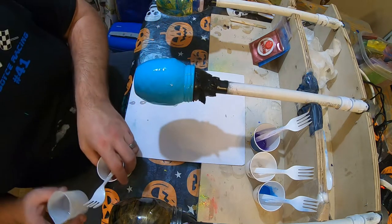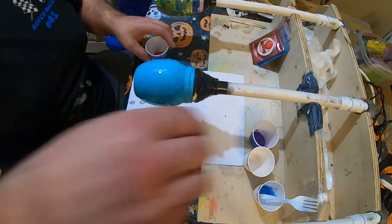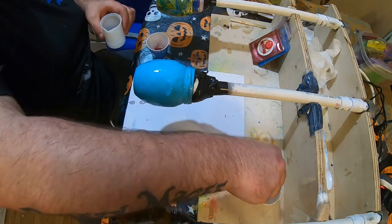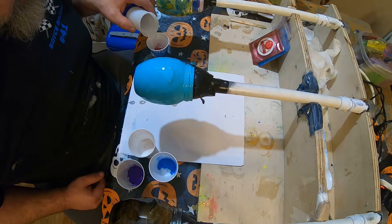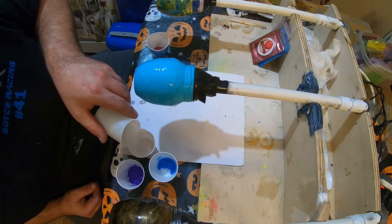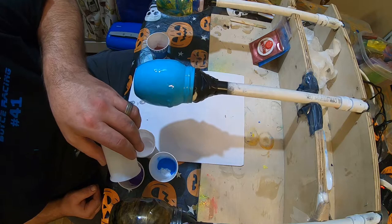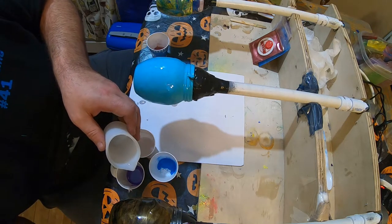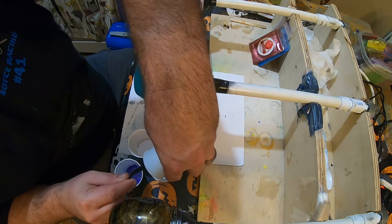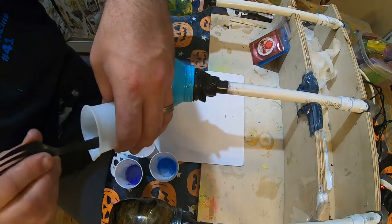So let's try to divide all of this epoxy in between these four colors. Like I said, I got ruby red here. I got magical violet here. I got lavender here. And I got sea blue over here. Yeah, that's going to be perfect. And this is just going to be drizzled in no particular order.